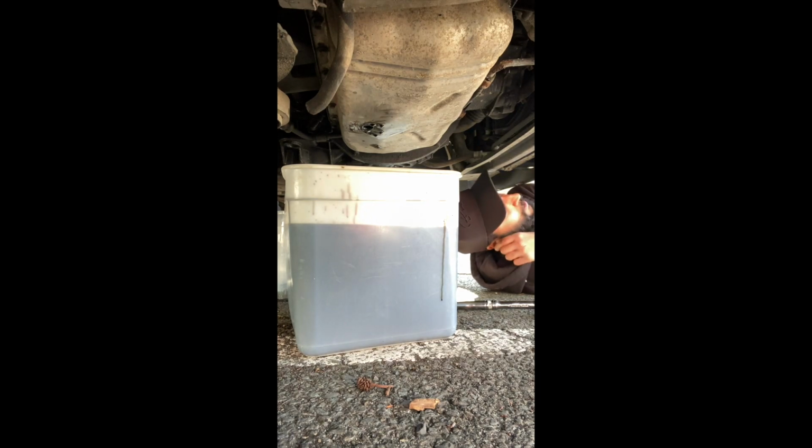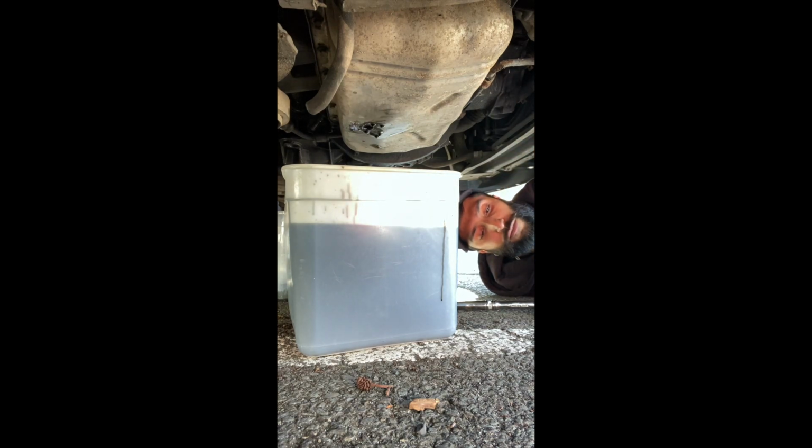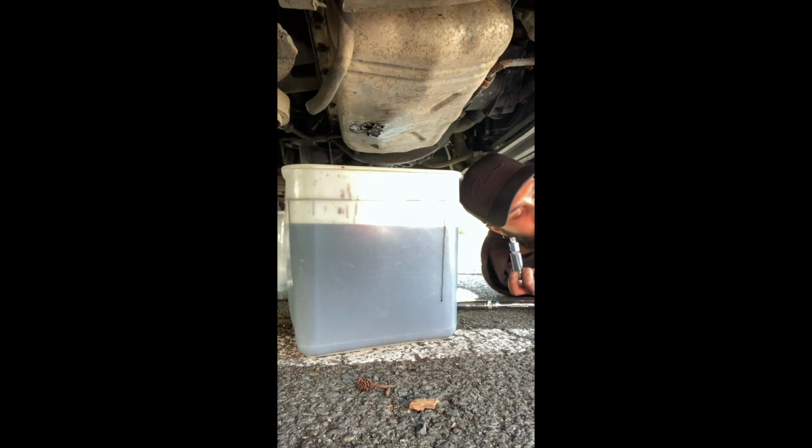So we'll get our same sump plug back. Again, it doesn't seem to be like a replaceable washer or anything like that, so I'd say just give it a little clean off. If there's any crap stuck in there, then just make a half decent effort to get it out, I guess. Cool. And it goes back into the same one. So that goes back in there. Where's the sump plug on? There it is. Right, okay, cool.